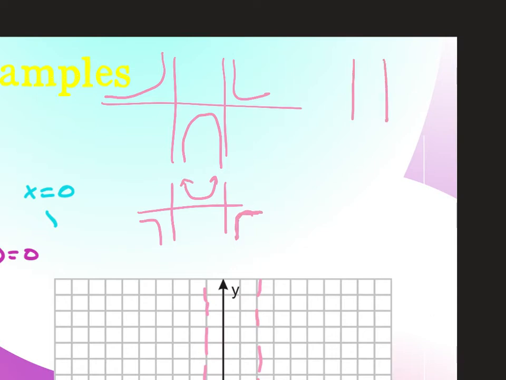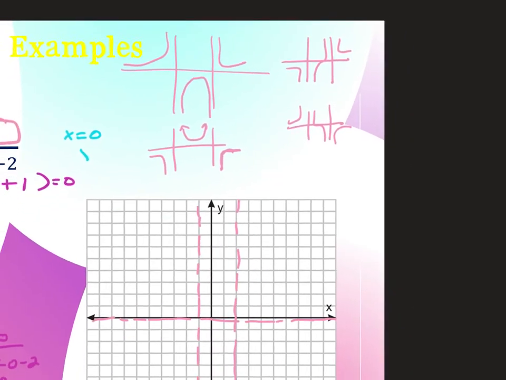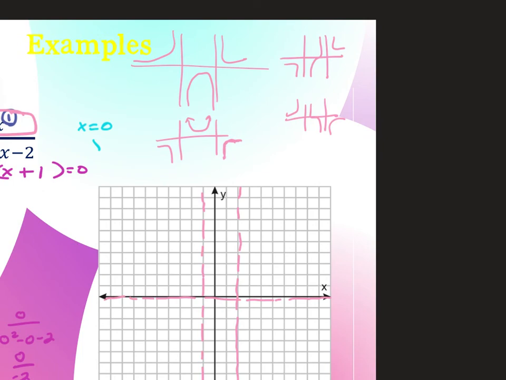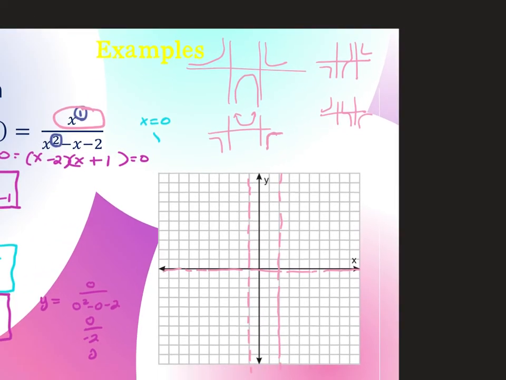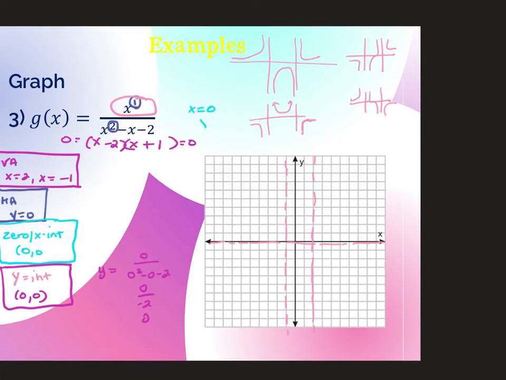Or you're going to have 1 up, 1 down, and a cubic shape in the middle. Again, the reflection can happen. So it's going to be one of those 4 options when you have 2 vertical asymptotes. You just got to figure out which one. So we have to do a little extra work here because we've got to graph some extra points. The only zero we have is 0, 0.